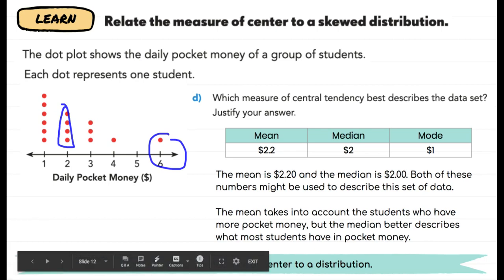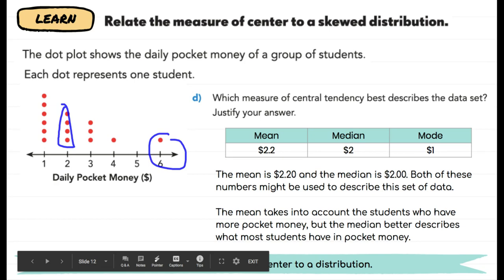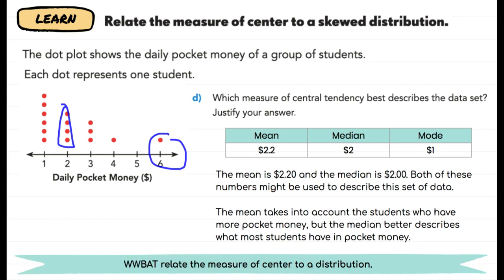So please take a moment to jot this down because this is how you would describe what measure of central tendency best describes the data set. In this case, because the mode only represents the extreme part of the data set, it is not the best way to describe the data. So the mean and the median, you can use one of them to describe. And notice that the mean is a little more than the median because the data is slightly skewed.